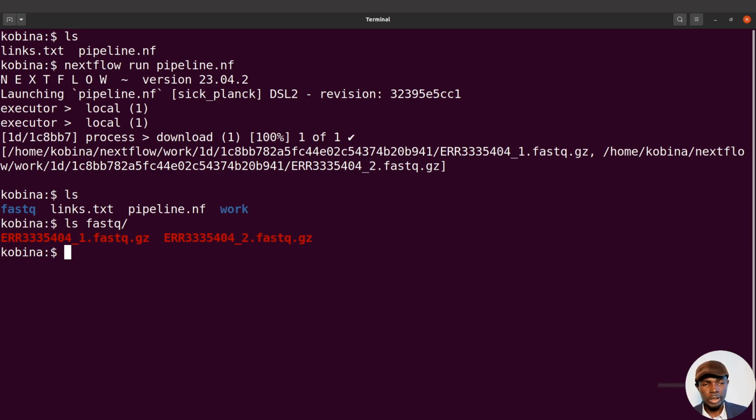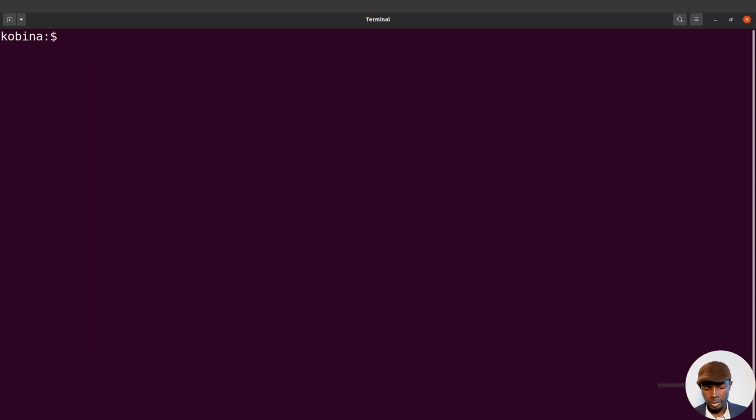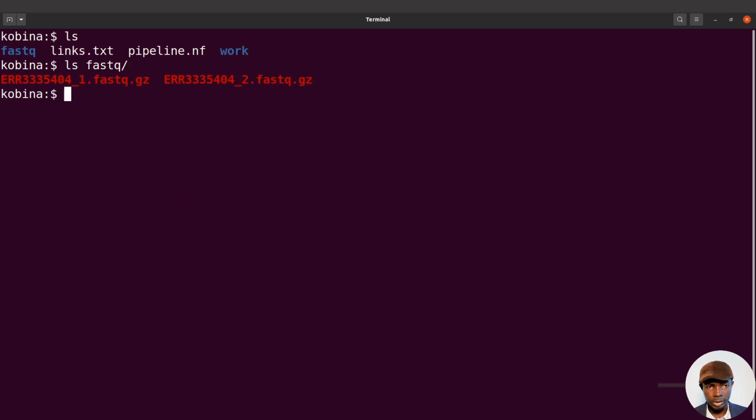All right. So now you can continue. So let's clear the screen and then continue. All right, so let's do an ls again. Let's do an ls into our FASTQ directory to check our file. So we are now going to perform the genome assembly. So we are going to write our Nextflow scripts to perform genome assembly, and this is going to be our input. We have paired end reads. So let's continue.